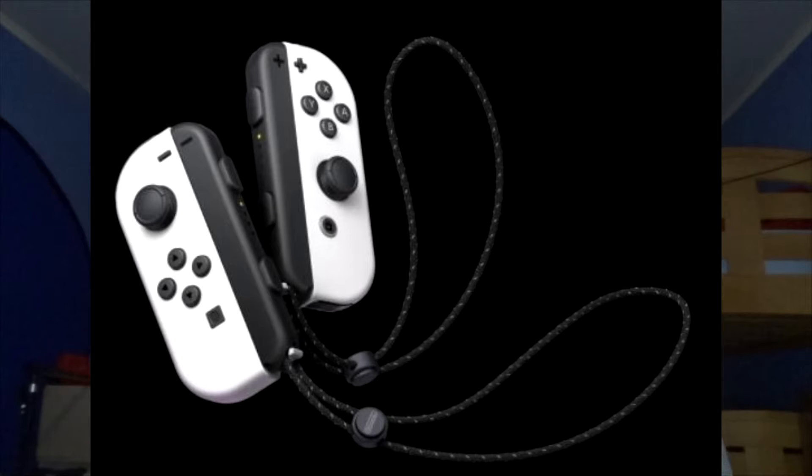Can I just talk about how cool the dock is? It's a nice white color, the Switch logo is really pretty, the rounded edges - that white color looks so flush, it's so nice. Those joy-cons look really nice too. Do you think they did anything to fix drift? No, right - they don't ever fix anything.